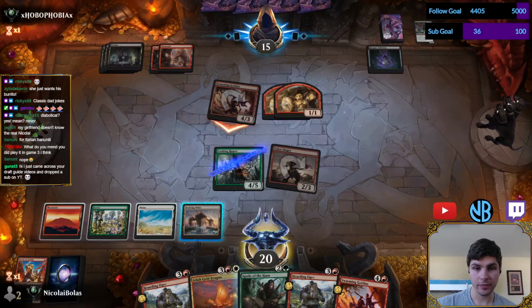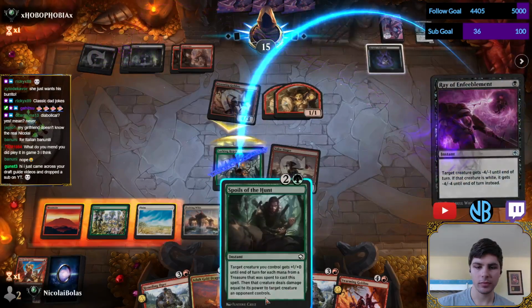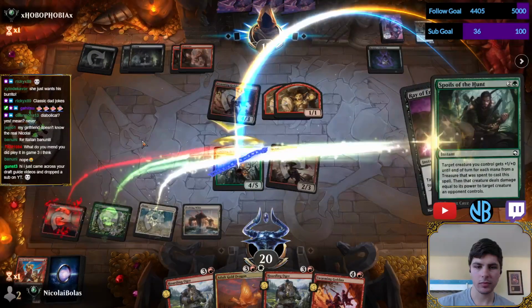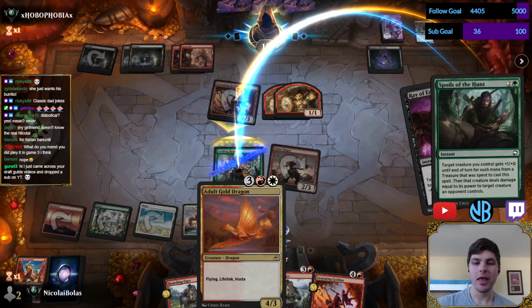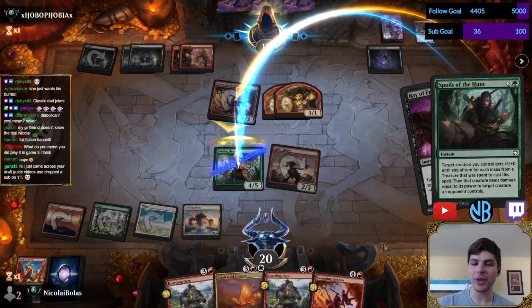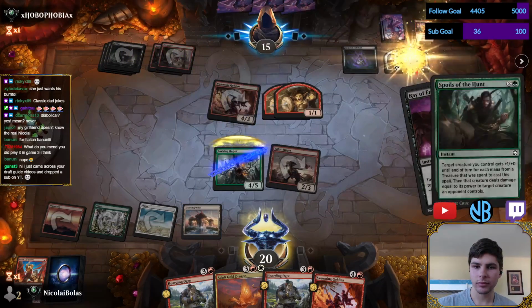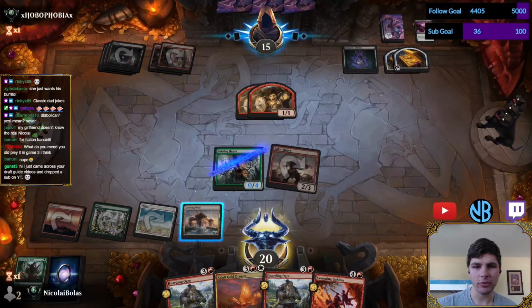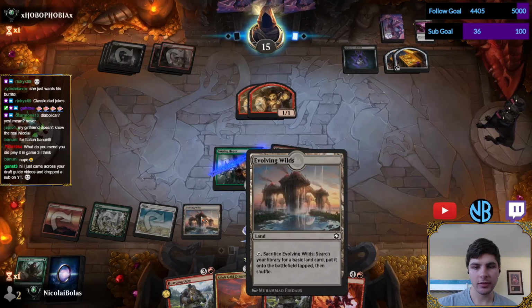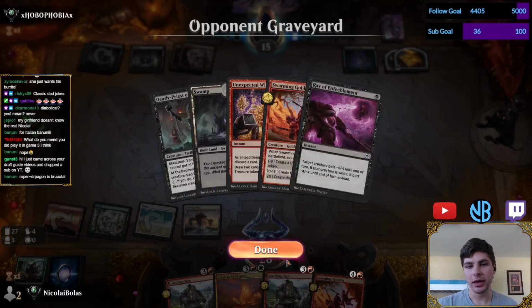Really? Wow, their Ray of Enfeeblement would have been so good. Their Ray of Enfeeblement would have been so good against my Adult Gold Dragon. Get wrecked. I believe the phrase is get wrecked, scrub, or noob. Scroob.